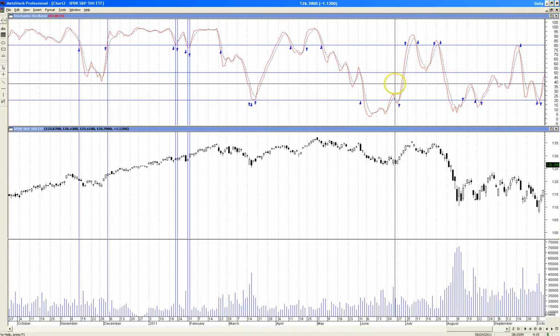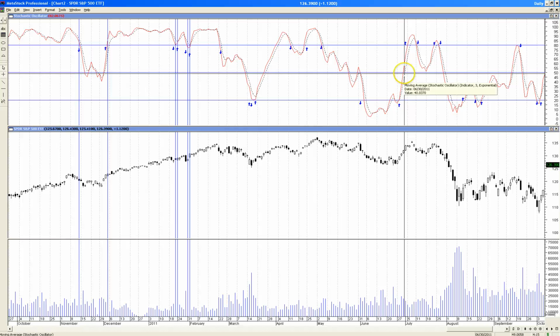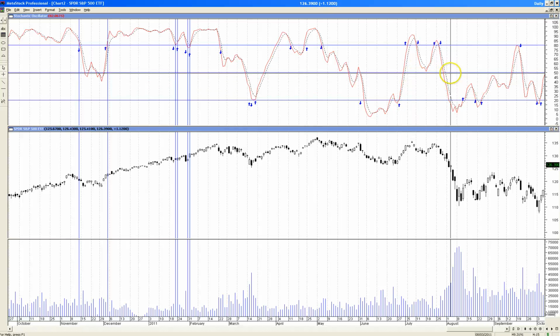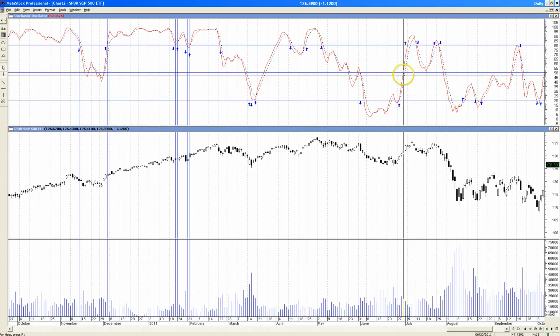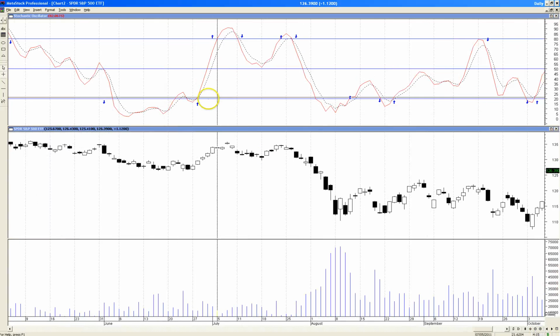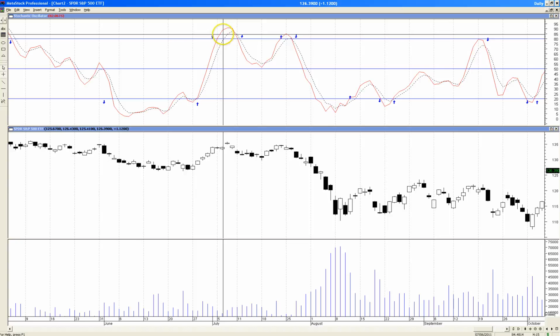And I know that if it's charging through that point, then that's a healthy sign, charging through it either way. When I mean charging through it, I mean the stochastic is separating from its moving average into there as it's passing through that 50% line. You see how it's getting wider and wider and wider into there?